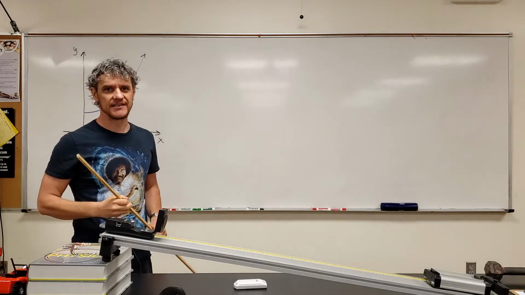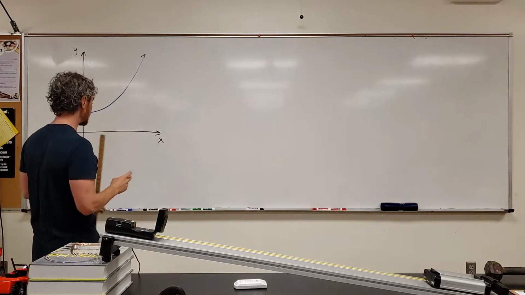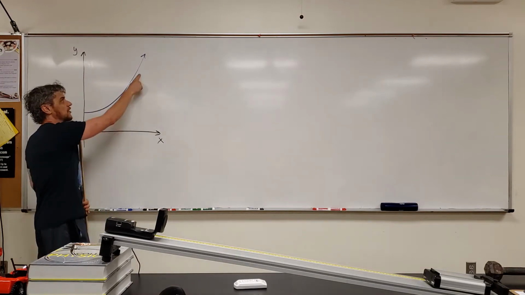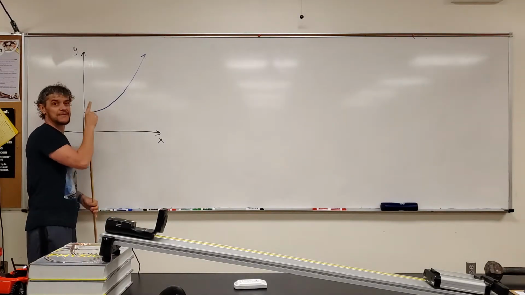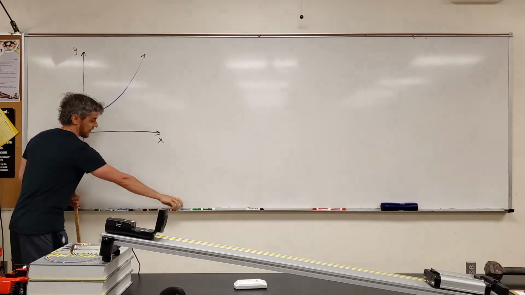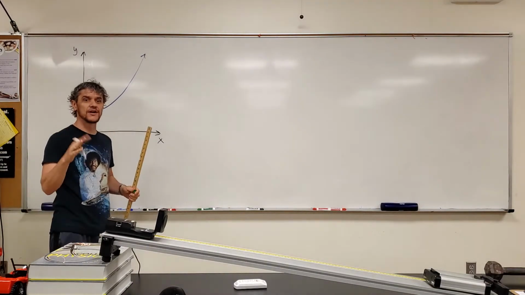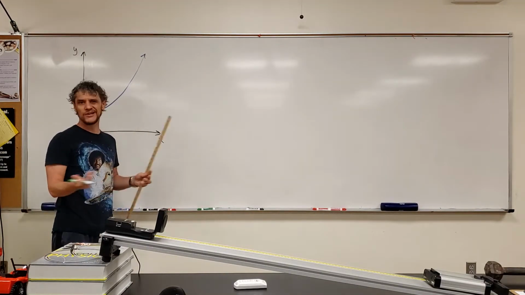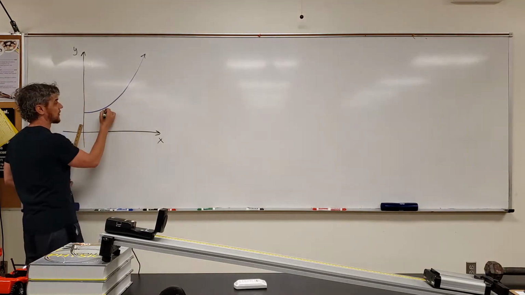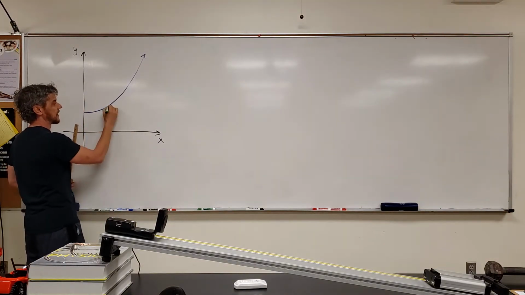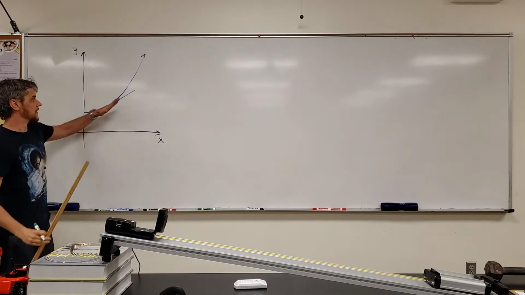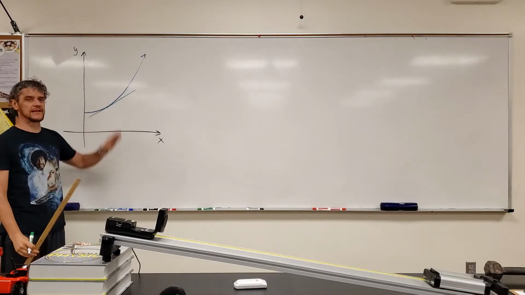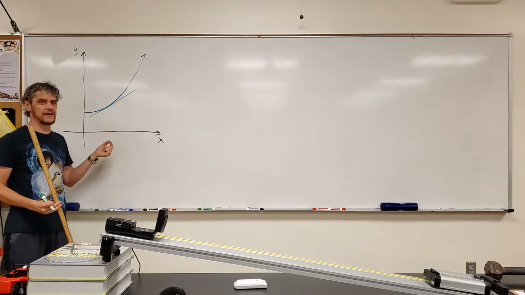The velocity is increasing, as we should expect. Now, when I'm talking about the slope of a point, or the slope of the line at a point, I'm talking about the slope of a tangent line, right? Not tangent as in SOHCAHTOA tangent, but tangent as in what you learned about in geometry. So if I want to know the slope at, say, this point, then I would have to draw a tangent line to the curve at that point. The slope of that tangent line would represent the slope of the curve at that point.